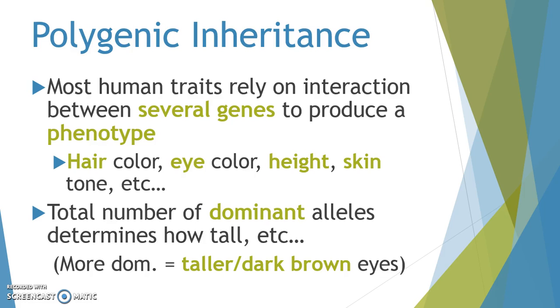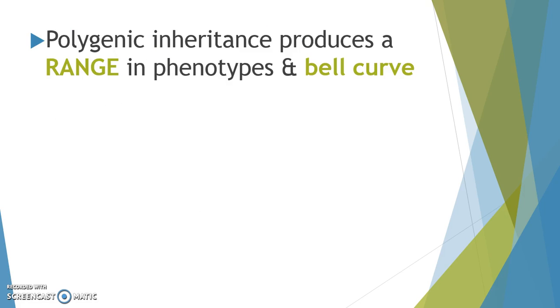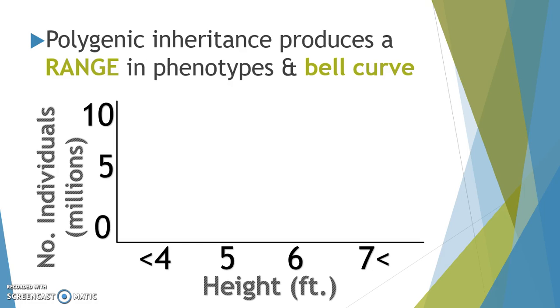So there's actually no Punnett square that you will ever do for polygenic inheritance, because the square would have more than 16 boxes in it, and dihybrid problems are as complicated as you need to get. But what you do need to know is that polygenic inheritance problems produce a range of phenotypes, and therefore can be represented with a bell curve, where the average in the population would actually have a dominant phenotype. So I want you to go ahead and on your piece of paper, set up your axes and put height across the bottom and number of individuals across the y-axis.